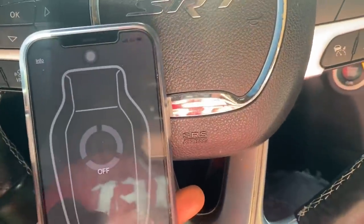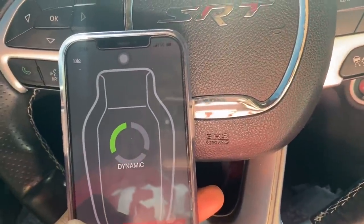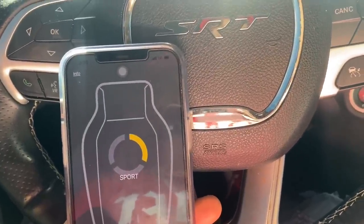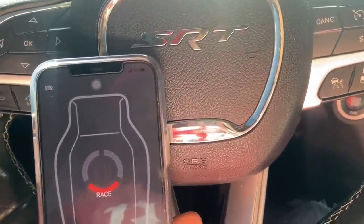This is off, I'm gonna hit the gas. Hit the gas, put it on dynamic. That's normal. Put it on sport. Put it on race. I don't know, I gotta drive it.